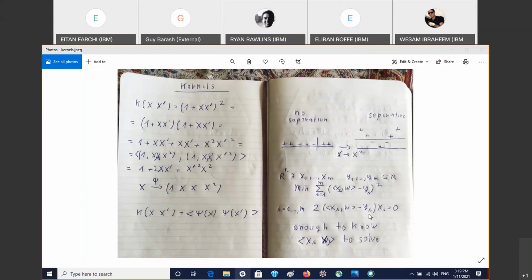Now this is a linear equation that can be solved by basically calculating an inverse matrix, and all you need to do in order to solve it is scalar multiplication. And you can just go over the Gaussian process again, or assume that the matrix is invertible, see how you solve this, and you'll see immediately that you can just solve it using the scalar multiplications, and that's why it's enough to know scalar multiplications in order to solve the regression. So here we see that in order to calculate regression in an embedded space, with a kernel, we only need the kernel values of the scalar multiplication of the different points. So that's the idea.